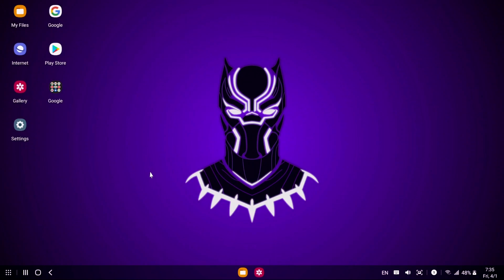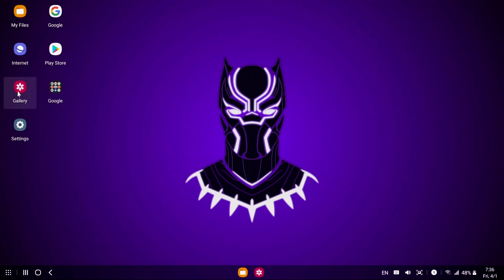Alright guys, so here is Samsung DeX. As you can see, it really looks like a PC, and all you have to do is plug it in via USB-C. You download the DeX app, it's a super small file size, and you install it, and as soon as you plug it in, it'll recognize it and you're good to go. You can see, I really like this.